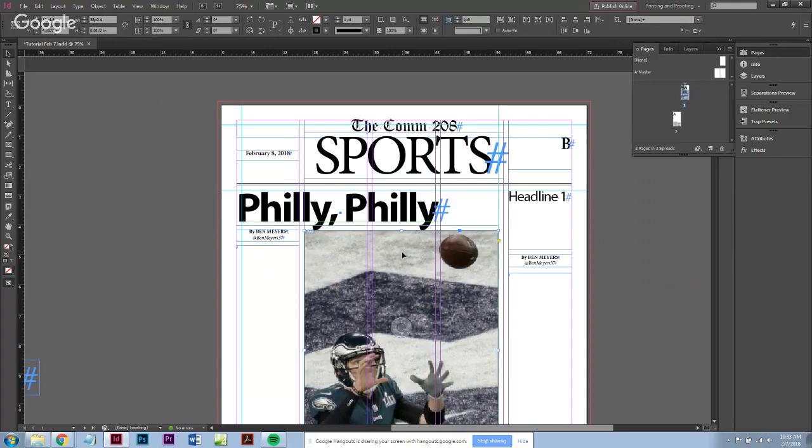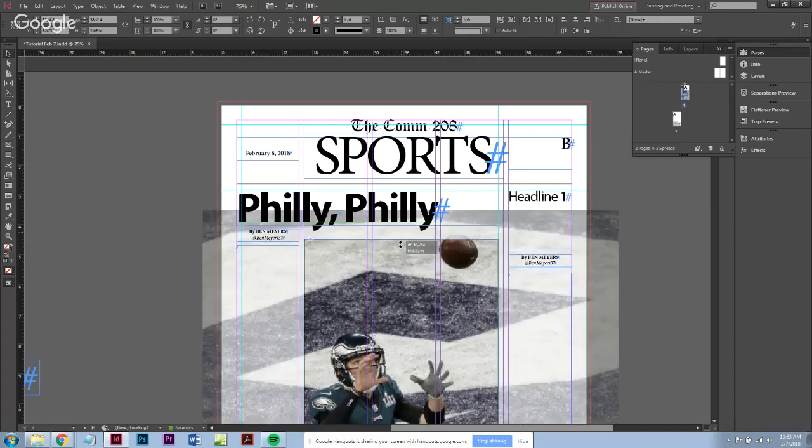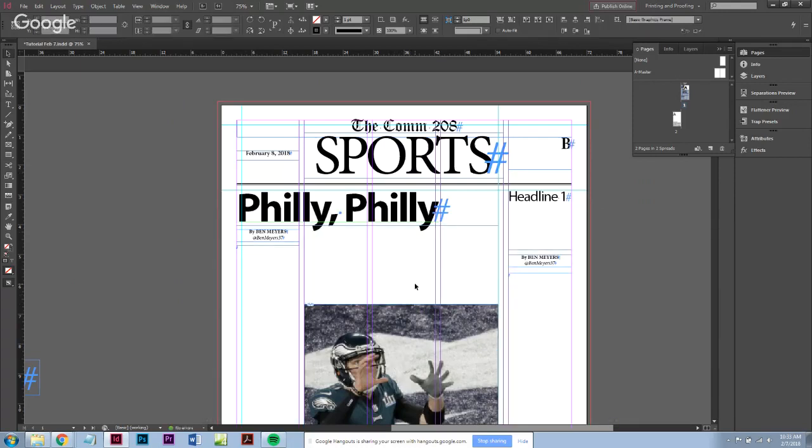So I'm going to do this a little bit quickly, but I'm going to talk you through it while we're doing it. First thing I'm going to do, I'm going to pull this photo down, the box itself, not the photo, the box. So make sure you have your black arrow selected and click on this top square and pull this down. Now the ball has gone away, but we're going to bring the ball back. So then we're going to pull this text box down. Again, pick it with your black arrow, move it down. This is just to move stuff out of the way so we can work with the headline. Then we're going to pull it all back up.